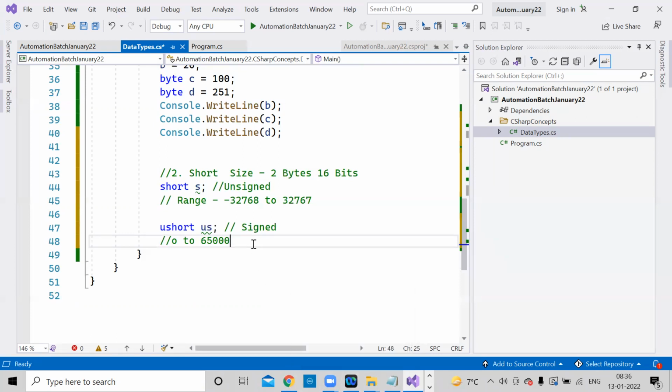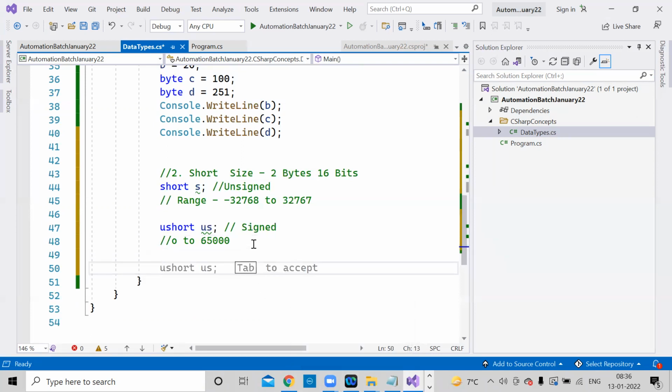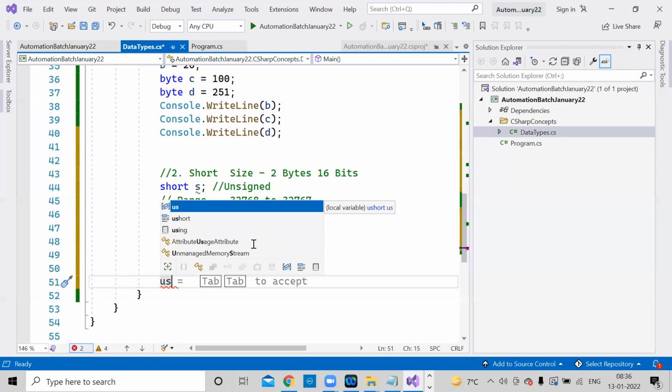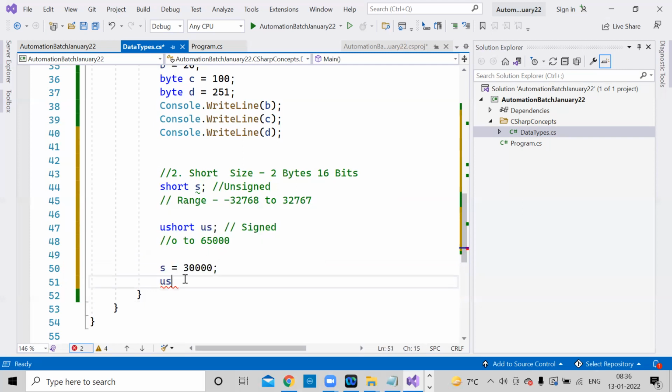As simple as that. For example, if I assign s is equal to minus 30,000, and ushort is equal to, I cannot use a negative like -2 with that because it's unsigned. It will always take positive values, such as 1,000.